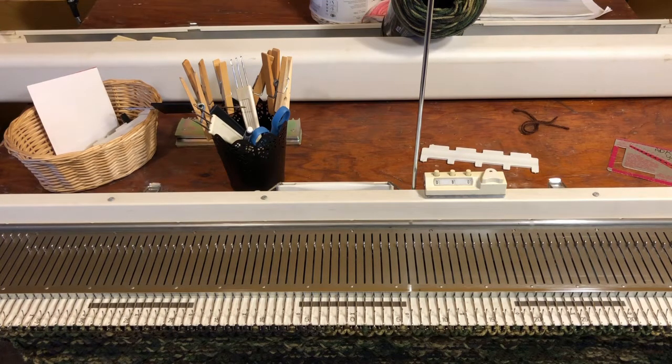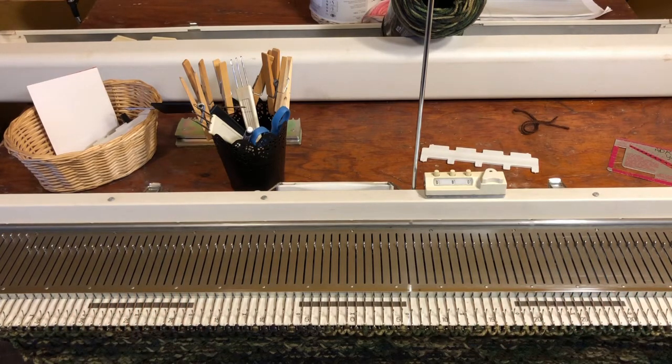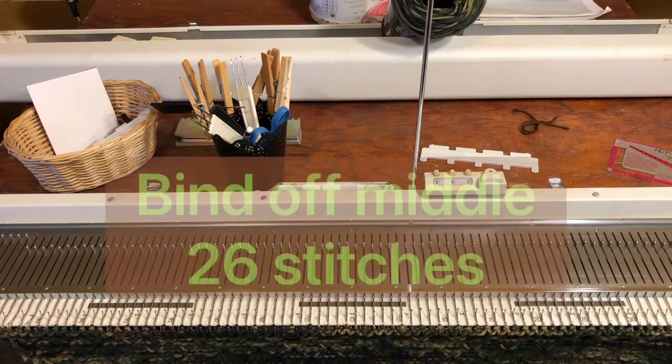Okay, so we're at row 80. And what we're going to do now is cast off our middle third of the stitches. Since we have about 80 stitches, a third is right around 26, 27. So I'm going to cast off my middle 26 stitches.